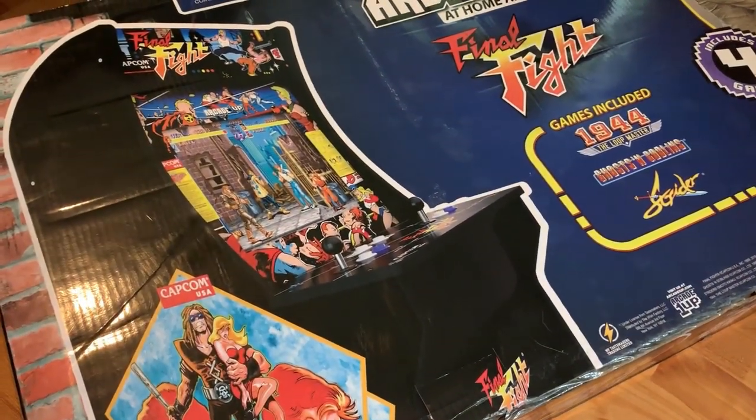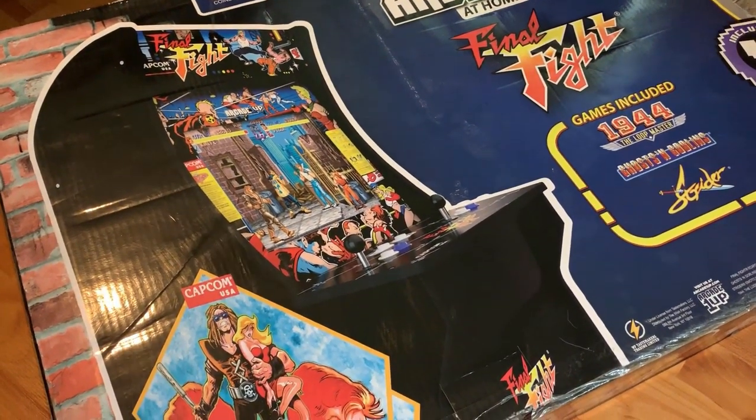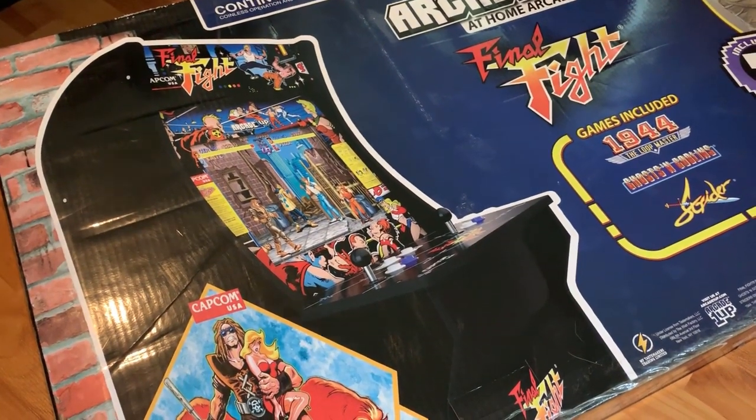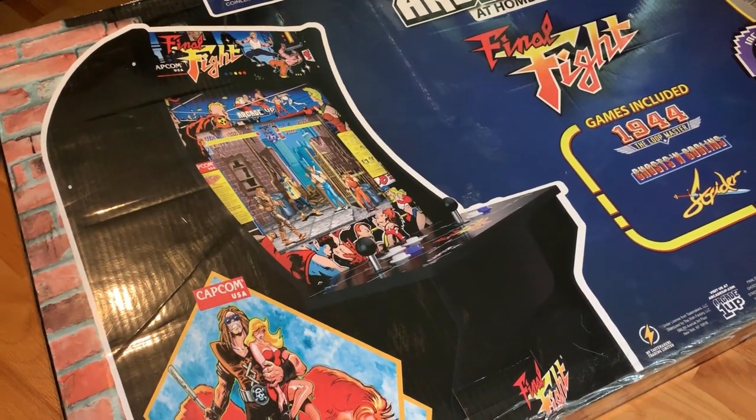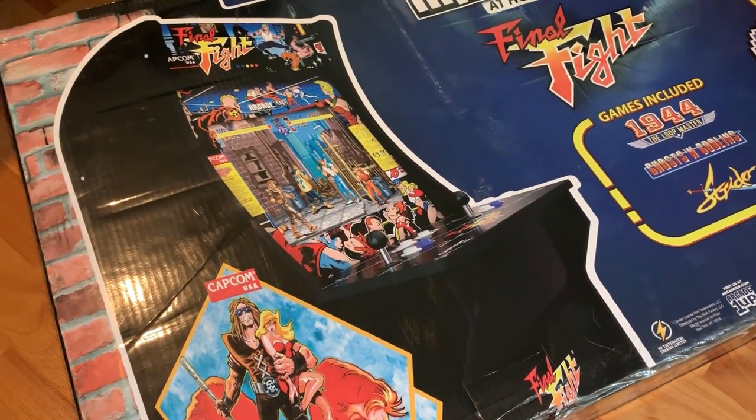I actually remember playing Final Fight for the very first time. I was younger than Squid King, and it was in an arcade at Knoebels, which is an amusement park in Pennsylvania. And I remember playing it for the first time, being like, oh my god, look how good the graphics are. So that was a long time ago.